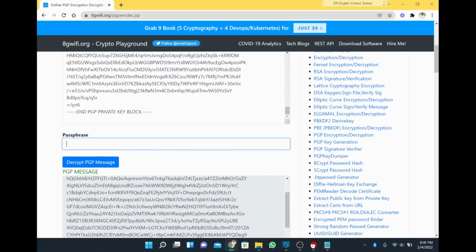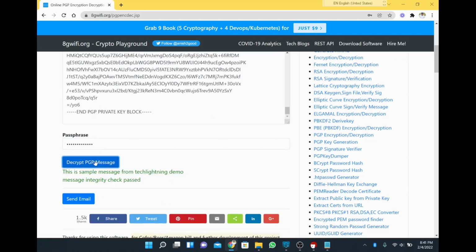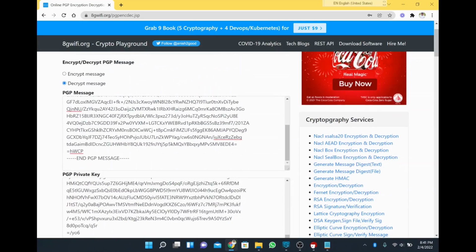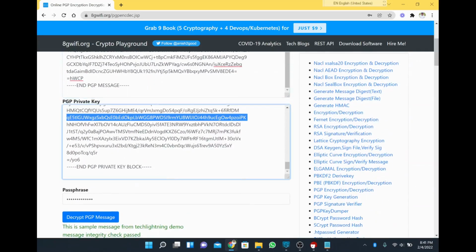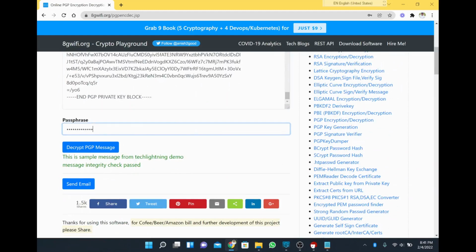And the passphrase, I just gave Tech Lightning, so I'll fill it here, Tech Lightning, and then decrypt PGP message. So it is using this encrypted content, and this is my private key, and also with the passphrase it's decrypting and showing the content here.